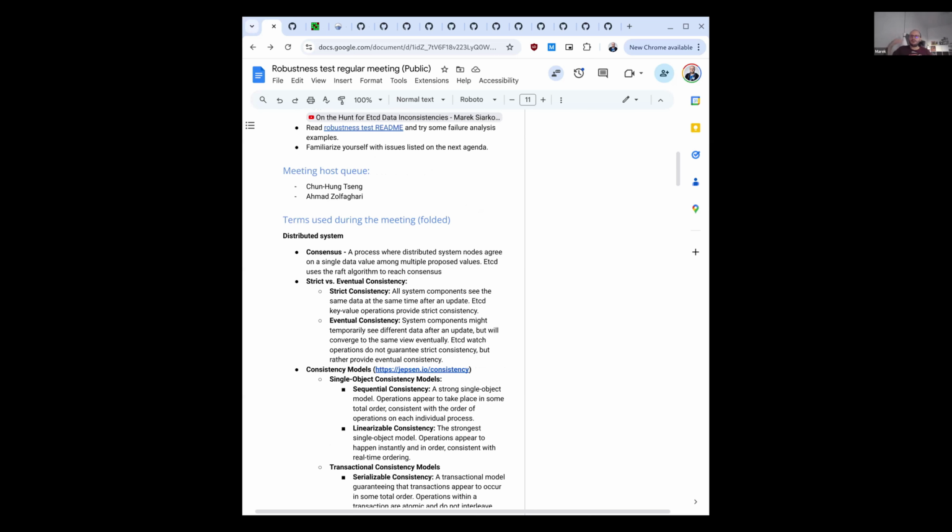And maybe in the robustness test, instead of documenting it in the test or repeating the same text everywhere, maybe we can have the terms documented in a file next to the README, and link to it from the tests to say, oh, you're looking for serialization. This test is serialization, here's the explanation for that. Maybe we could create one source of truth that can also help with onboarding, and create references for this.